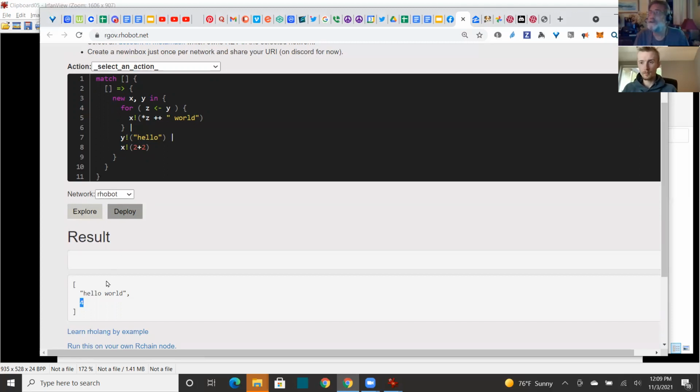It's considered part of the result for an explore. Later we'll learn about deploy, in which case every deploy goes onto the blockchain. Explore doesn't change the blockchain at all. It does nothing on the blockchain. It just runs the Rholang code. But it can be used for read-only functions. Suppose I want to read a value on RChain, but I don't want to do anything with it. Like, I want to check my balance, but I don't want to pay to check my balance. I don't want to put another block on the chain to check my balance, right?